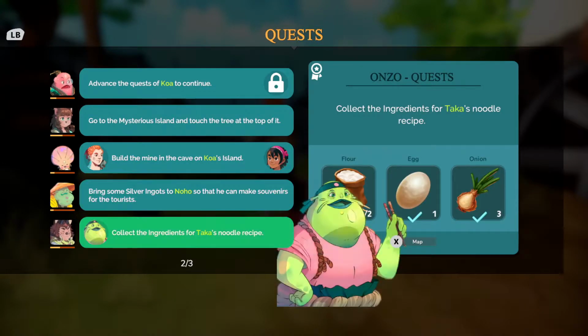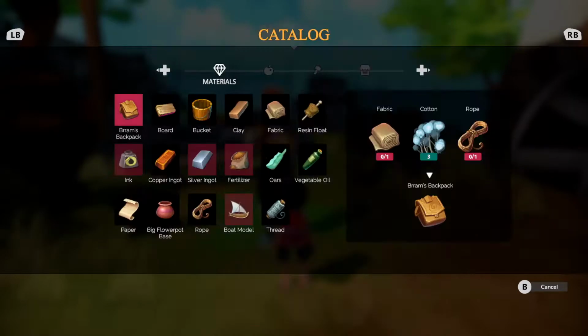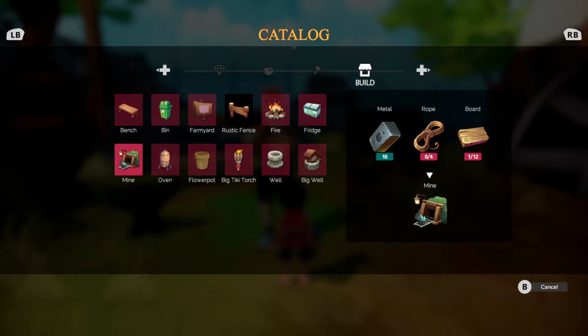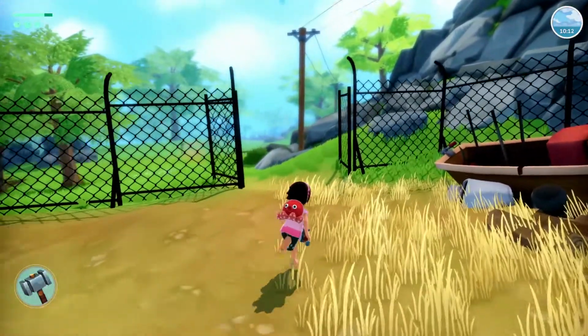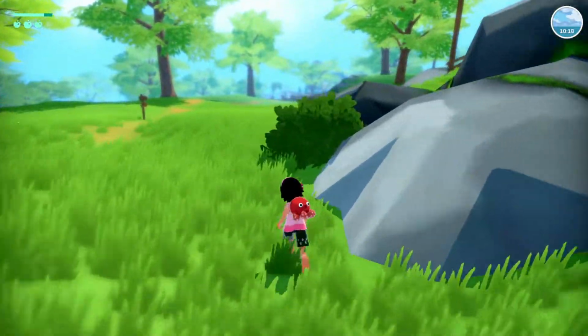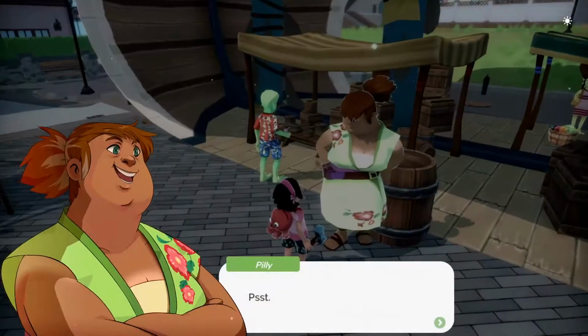I was trying to see the recipe for that. Talk to Pilly. I don't know if I wanna. Is that gonna be something? Oh, we can check here. Rope and a lot of boards. Okay. Let's go talk to the ladies at the market. See what they're gonna get up to this time.